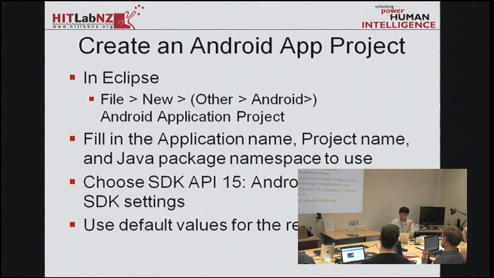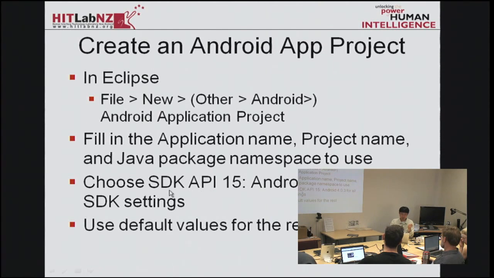So it's good to make sure that the package name you use for the application is a unique one. Usually you can use your own email address or URL in reverse order.